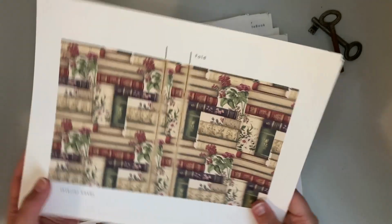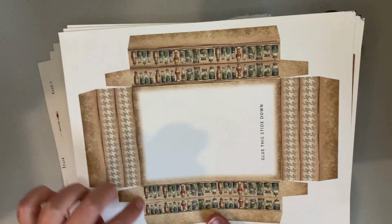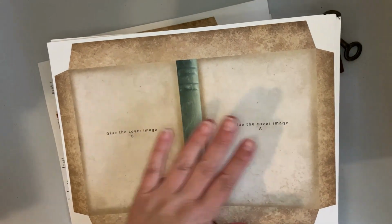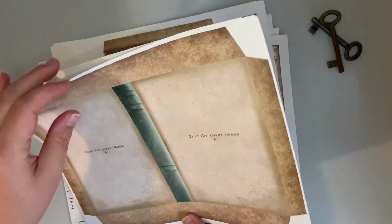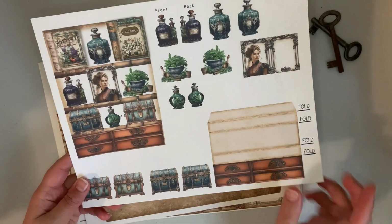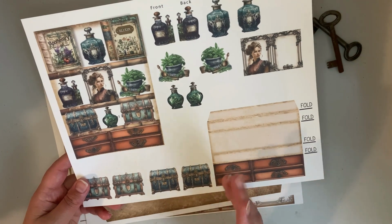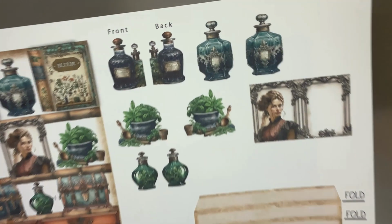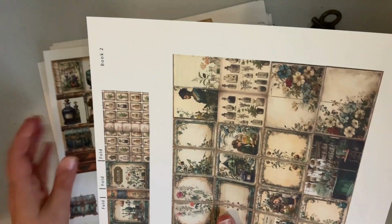That's the first one, and then this is the backdrop on the inside. This will be the sides of the box. This is where you glue the cover image on. So this is basically the front. And then we have all of the miniatures. There's two of each, and I have to fussy cut these. So this is one piece, I just stick it on the back, stick them together. These are going to be very interesting to fussy cut. Look at these little guys. And this is the other miniature book.